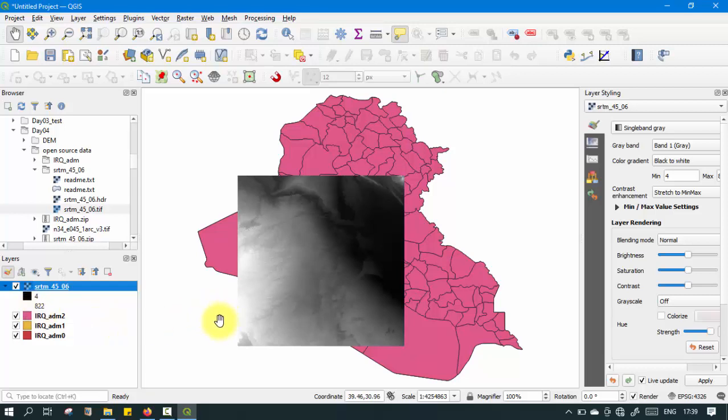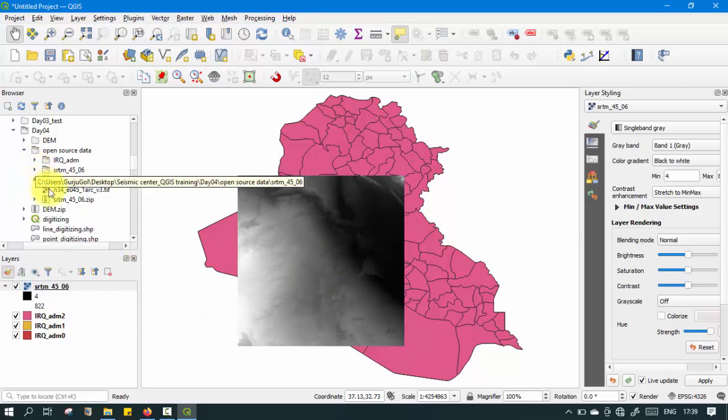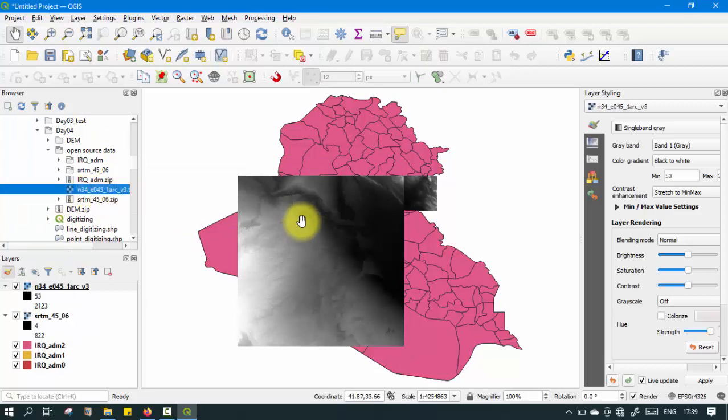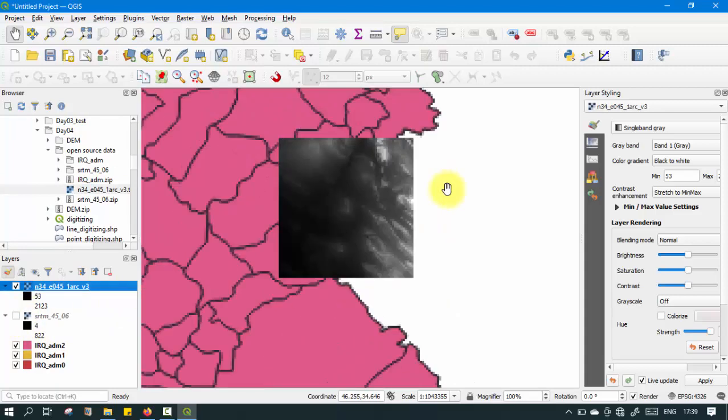Okay, and there are plenty of applications using this digital elevation model. Let's load the third data set from the website of Earth Explorer. This one, yes, it is this small tile.